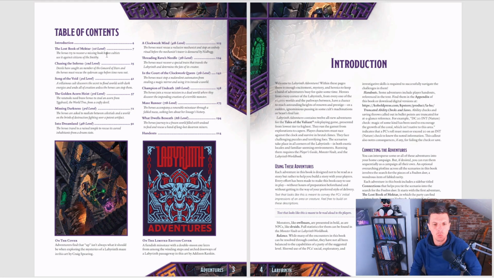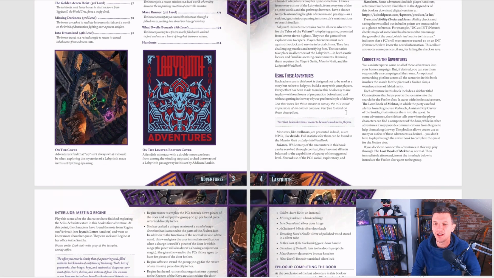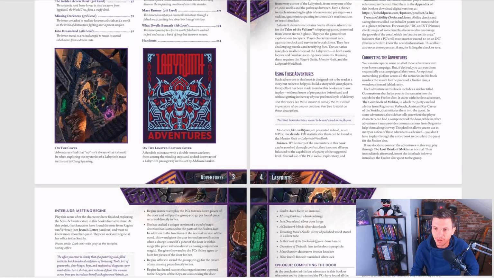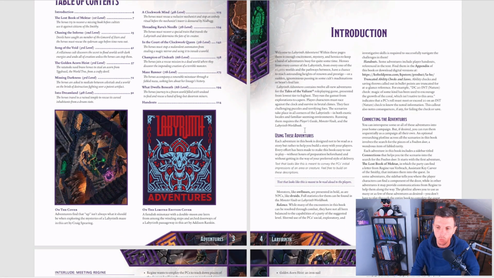And they all go from level 1 all the way up to level 8. As you can see, there's 2 level 5 ones, there's 2 level 3 ones, and that kind of stuff, right? So there's 12 of these, and some of these are really weird and take you to some weird places and to some weird worlds, but that is what the Labyrinth is all about, of course. But it is the introduction setting that actually interests me the most. Now, it is all pretty basic, it is all pretty simple, but it is nevertheless really cool and well done.